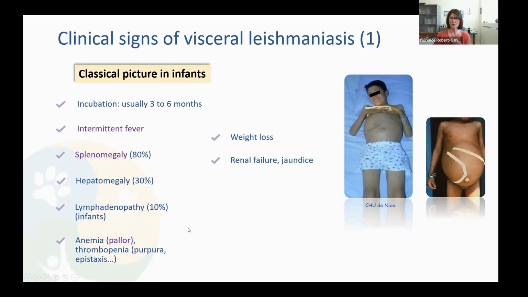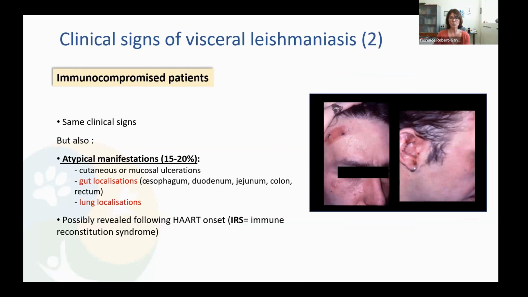And with hypersplenism, which leads to a consumption of red blood cells and platelets, it can lead to anemia and thrombopenia, and of course the manifestations can be purpura, epistaxis, so bleeding somehow, either externalized or sometimes internalized. This will finally lead to an altered condition, of course, weight loss and organ dysfunction with renal failure or hepatic dysfunction. And if the infection is not treated, it leads to death due to cachexia and superinfection. And you see here the classical picture in infants, but this is also observed in adults.